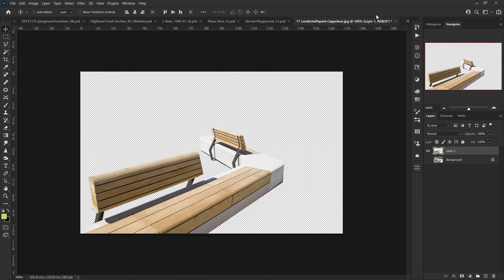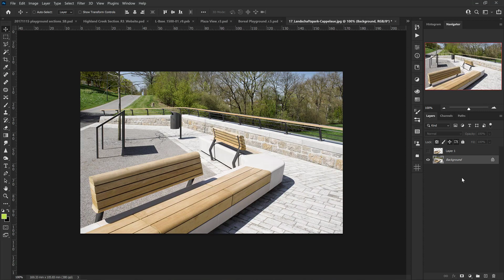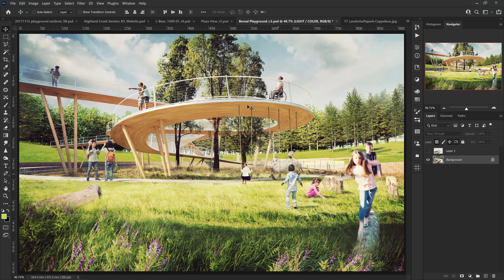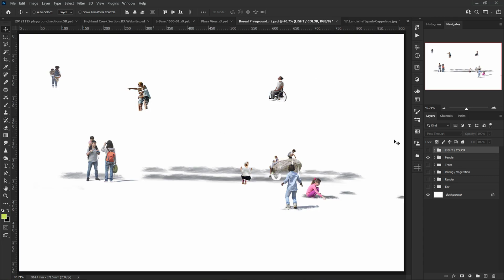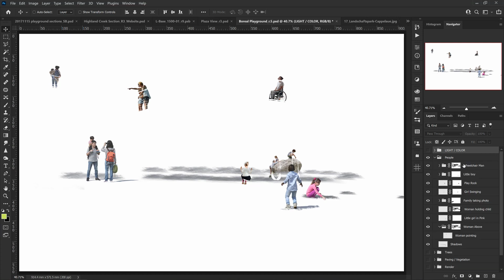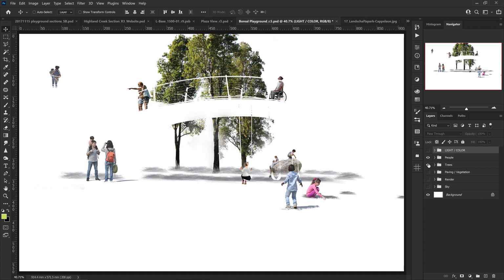So one of the things that we use Photoshop for a lot in architecture and landscape architecture is to cut out assets. So if we want to be able to put things into our views, for example, let's say we want to put in these different types of people, we need to be able to cut out those people to begin with. Those people don't come pre-cut out. Usually we find them somewhere on the internet as a reference.